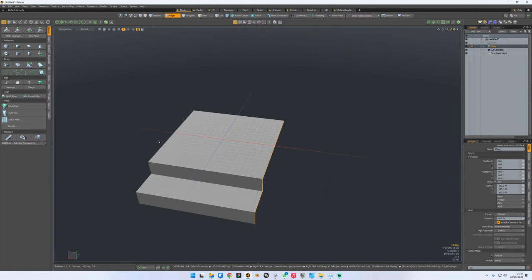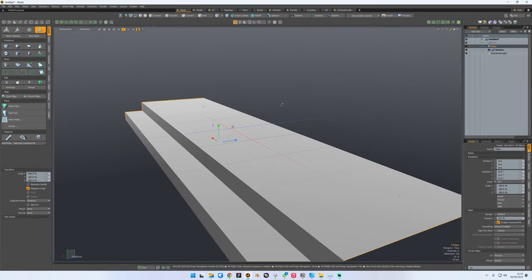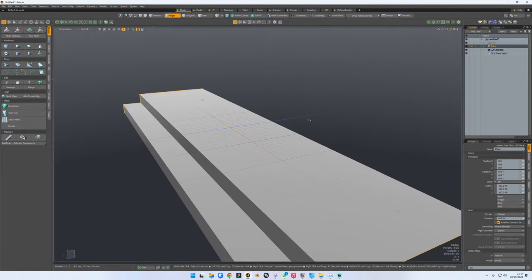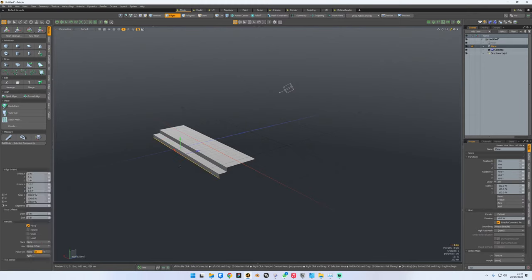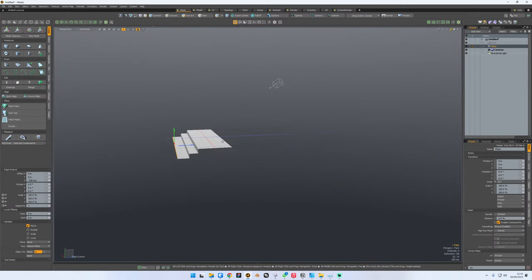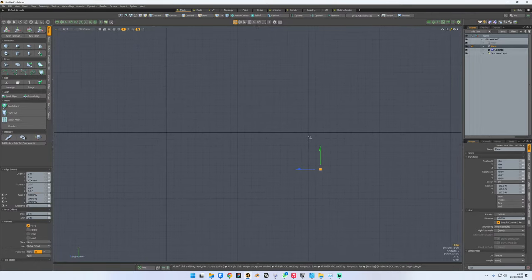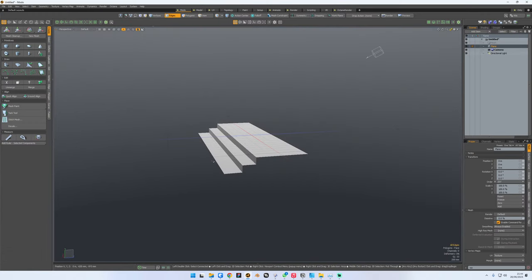Should we keep this on center? Yeah, let's do that. Stretch that out. Let's just say our pool's like here, and then let's make a swimming place. Let's extend this edge out again. So minus 140 millimeters. I can't remember how long the other one was, so I'm just going to say it was that long. And let's go down 140. Minus 140 millimeters. There we go. Sweet. Let's just say that's our pool.